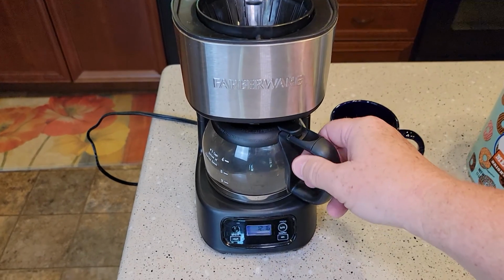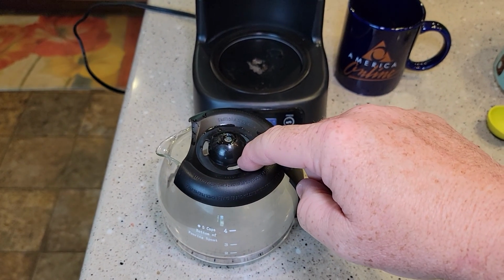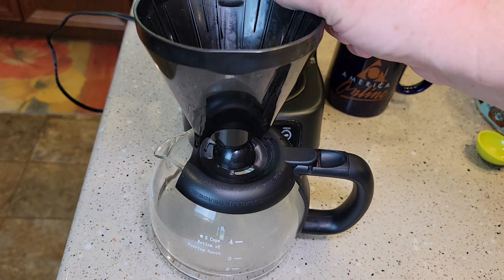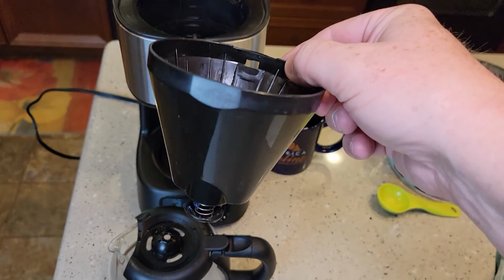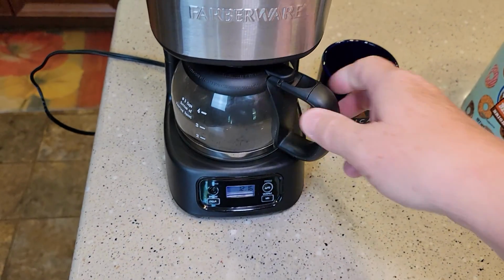Okay, so you have to make sure when you brew your coffee, you've got to have this lid on here, because the brew basket has a plunger in the bottom of it. And when you've got the coffee pot in there, it pushes up that plunger, and that allows the coffee to come out of the brew basket. So you have to have this brew basket, and you have to have the coffee pot.